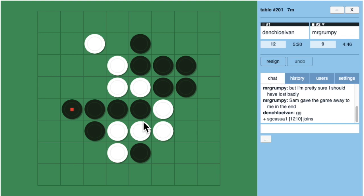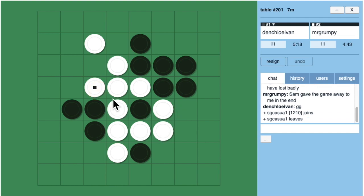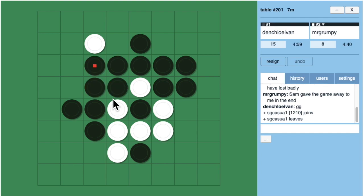Okay, so black has cut out. I'll just jump into the center, a quick, easy centralizing move. Okay, black has jumped right into the center, flipping quite a few discs. So usually it's important to actually note what kind of disc your opponent has flipped and what's the overall shape. I could choose to regroup and centralize over here, or I could actually choose to play on the tail end of this diagonal over here and just grab a quick move to just regroup and perhaps just forget about the top disc instead of just trying to regroup it a little too hard.